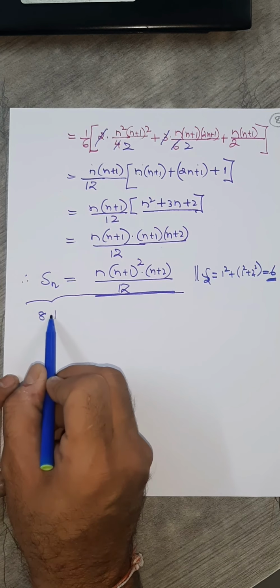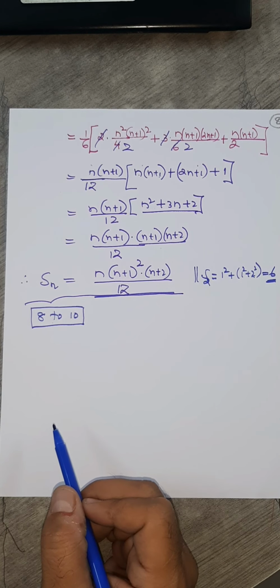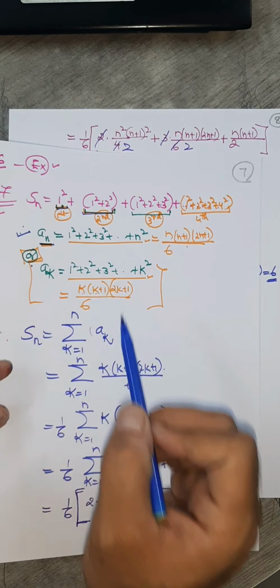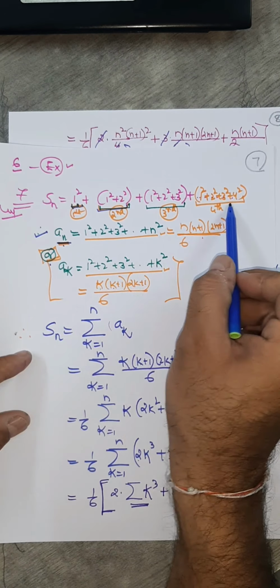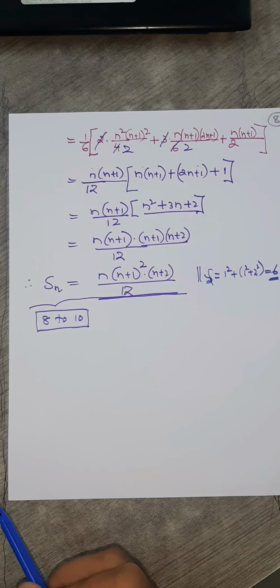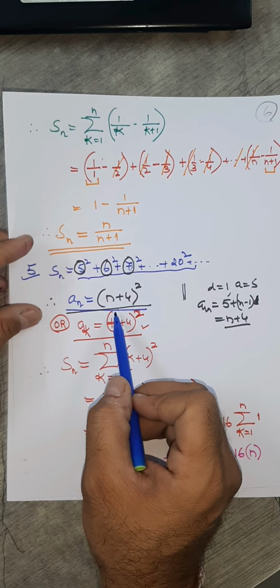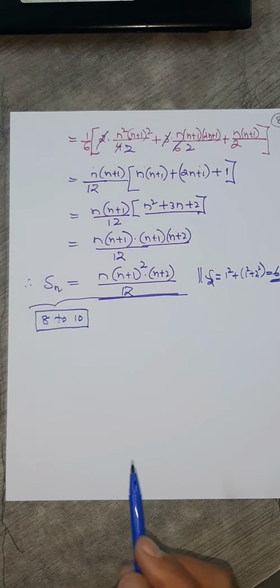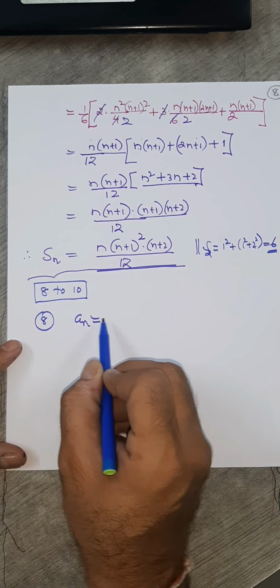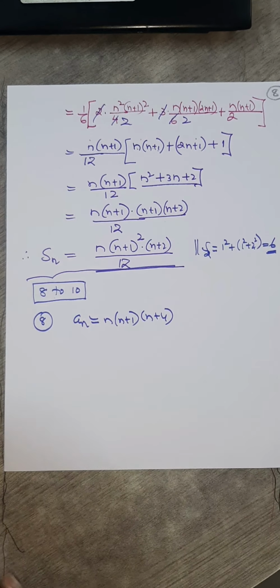From 8 to 10, these questions are again easy for us because the term is already given everywhere. Here you got this term from this. Here this is given to you. So you need to continue like this. Even in the previous question, the fifth one, you got this term from this. Now you are given it, so just apply the sigma and continue. So I'll just go to the 8th, one step. What is an there? n into n plus 1 into n plus 4. This is given to you.